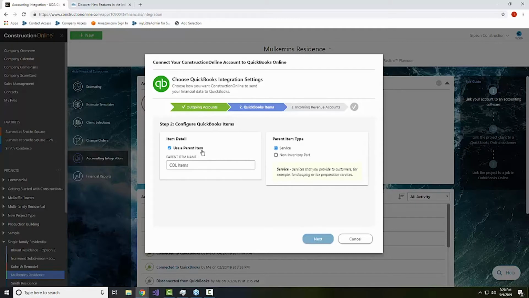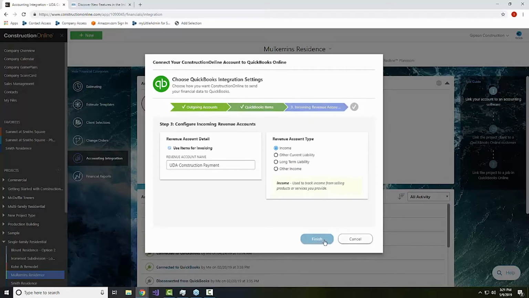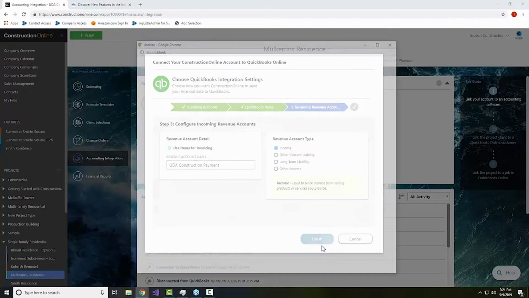Once you choose this, and of course you can use a parent item if you want to keep all of our new items separated using something like COL items, all you have to do now is click Next. Step 3, how do you want to track your income? Again, pretty simple. We're just going to have everything shared to a single income account. That by type will also be income. Again, if you're doing construction or if it's work in progress that you need to track, your accountant will have different options or choices that they're going to want you to select in this case. But again, for the lion's share of us here today, we're going to be using an income account and just one, and now we click Finish.